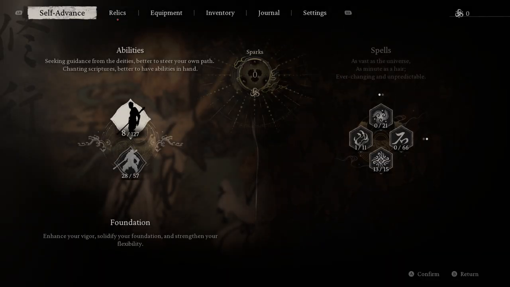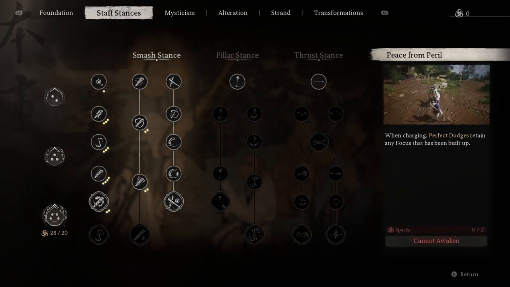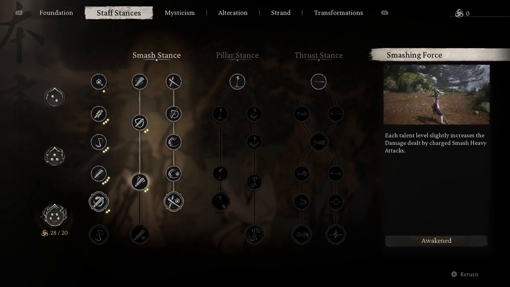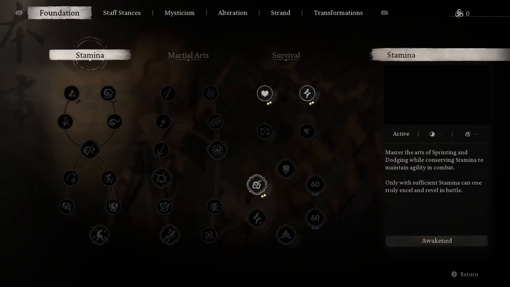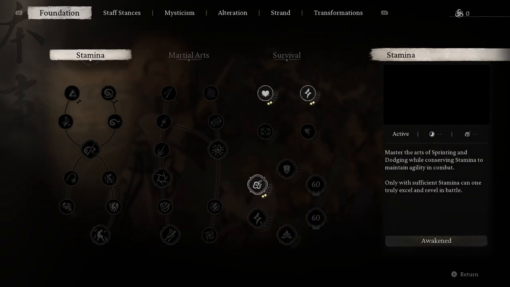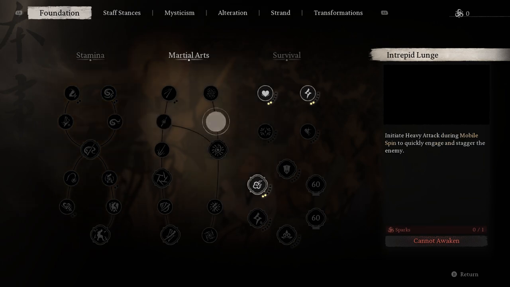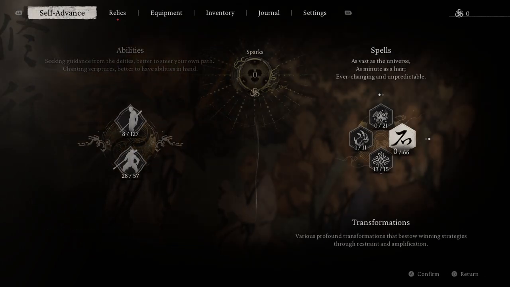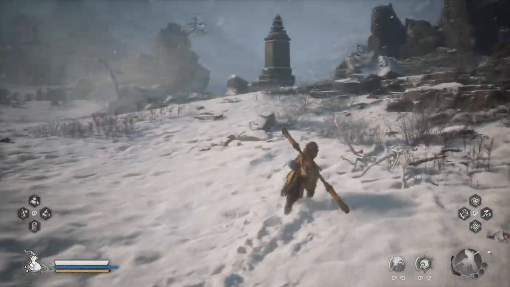Like I said, I farmed up, so I got a bunch more. I pretty much maxed out Smash Stance, except for the Peace from Peril one, because I don't feel like I charge that much. I got the first upgrade in Thrust and Pillar, but the main things I want to do from now on are go back into abilities or a foundation instead of staff stances. I want to get back my spinning thing for projectiles. I regret getting rid of that, but I don't want to reinvest. I did equip the Azure Dust transformation, which is the stone dude. We'll see him here in a minute. I'll probably try to use him.